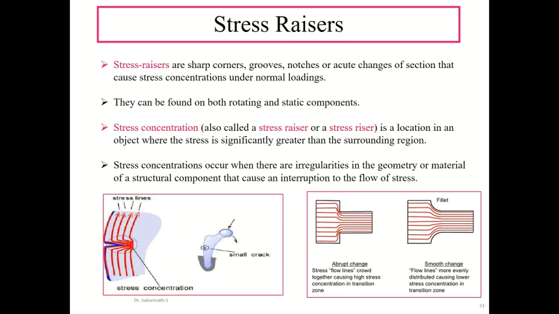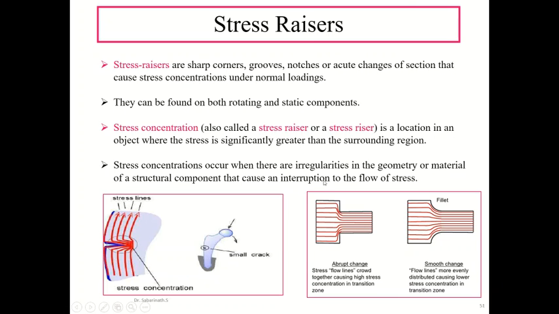Okay, that's about ductile fracture. So next is stress raisers, or the stress concentration, what we know. Stress raisers are sharp corners, grooves, notches, or acute changes of section that cause stress concentration under normal loadings. So in a material, the sharp corners, grooves, notches, or changes of section are all regions where the stress will be concentrated when load is applied.